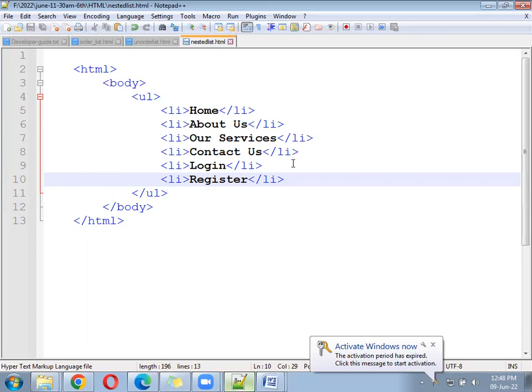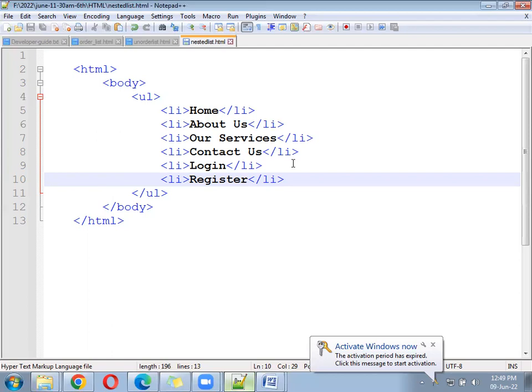So now, where will the li print, same line or new line? Previous example was printing in the new line. This will also print in the new line only. Horizontal and vertical I am talking about: horizontal in the sense same line, vertical in the sense new line. So by default, as of now, it will go vertical, one after the other, top to bottom. That is called a block level element, block level tag.